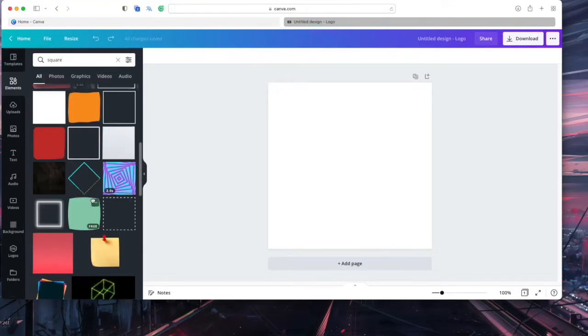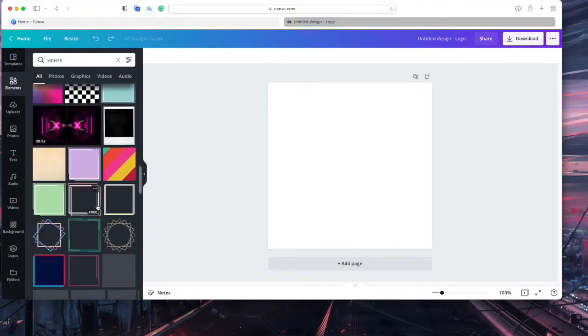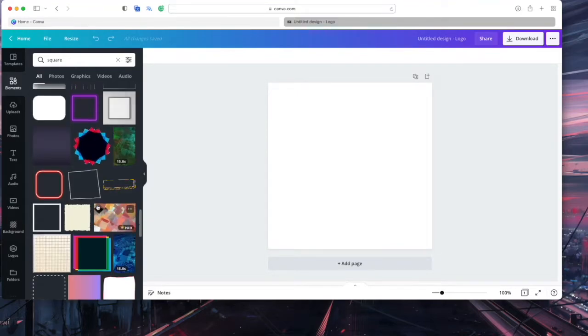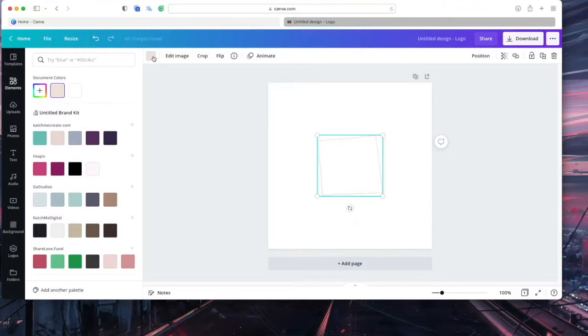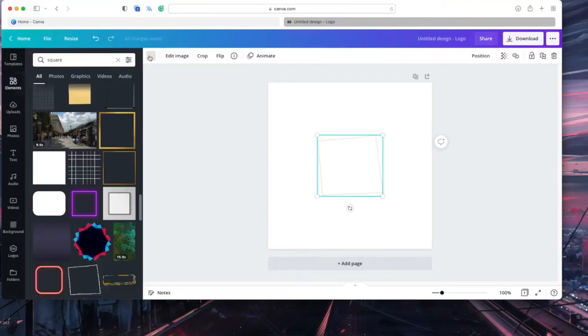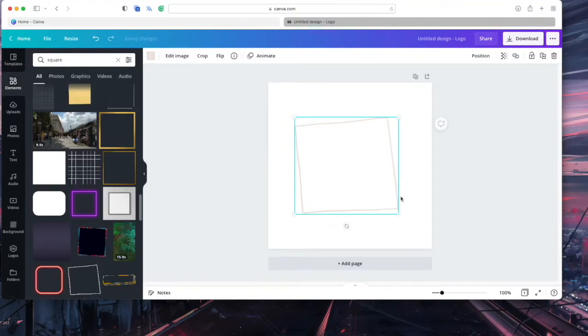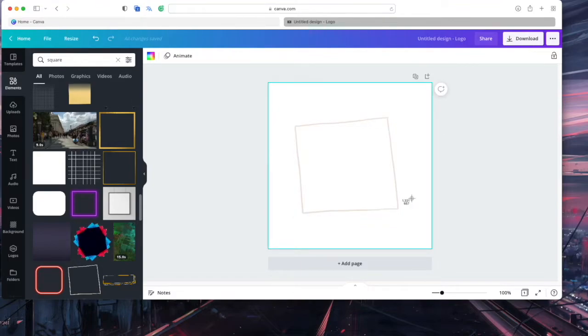Or if you know someone who makes logos, or if you have a budget, then you can opt in or invest in a logo. Since we haven't thought about our colors or color palette yet, we'll just stick with black for now. In Canva Pro, you get to put in your brand kit and your brand colors. That's very easy and convenient for us, especially when you're handling many clients. Sorry. Okay, let's start with this one.